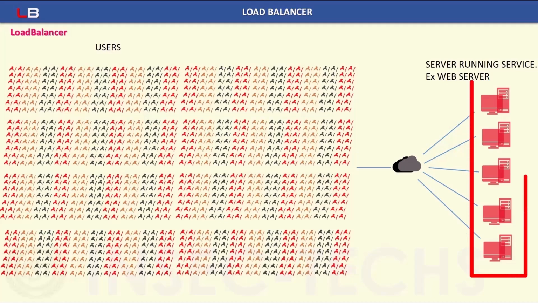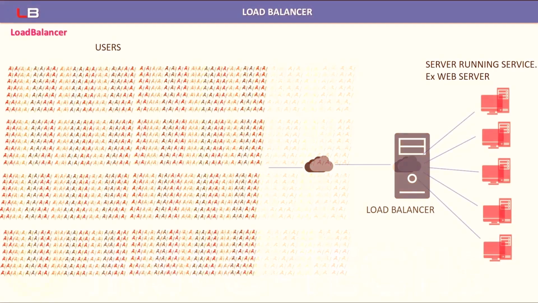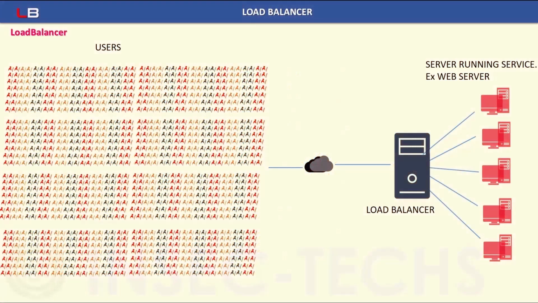So as you can see in the image, there are 5 web servers which are handling the load generated by all these users, and the load is distributed among all these 5 servers. How the load should be distributed among these 5 servers is the job of a load balancer. And here is the place where network load balancers participate, performing load balancing among all the 5 servers. So a load balancer is basically a network device that acts as a reverse proxy and distributes the traffic generated by so many users among all these 5 servers.